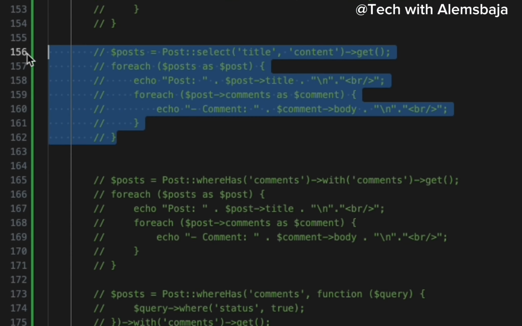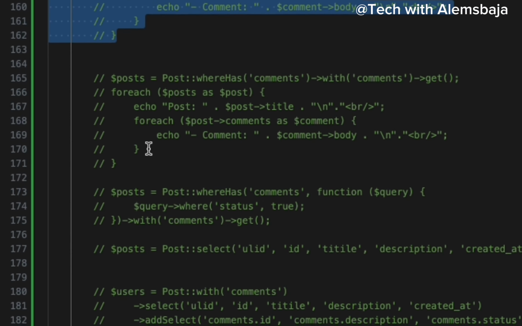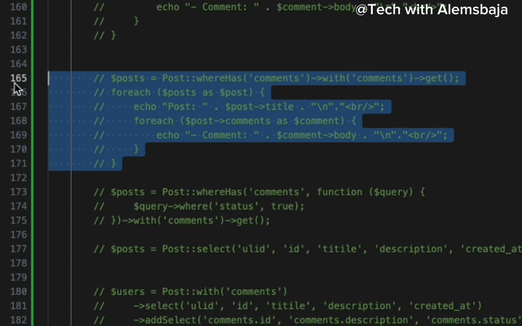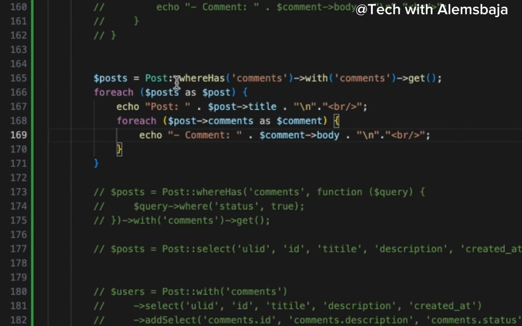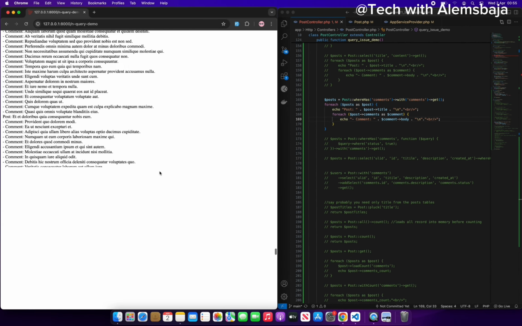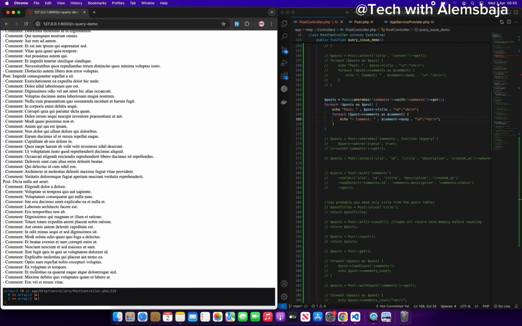You could also use the whereHas. The whereHas is basically as though you are saying there's a possibility there are posts that don't have comments. So whereHas simply means fetch all posts where it has comments, with their comments. If I save this and then refresh here, it only performs just two queries. You see that now?